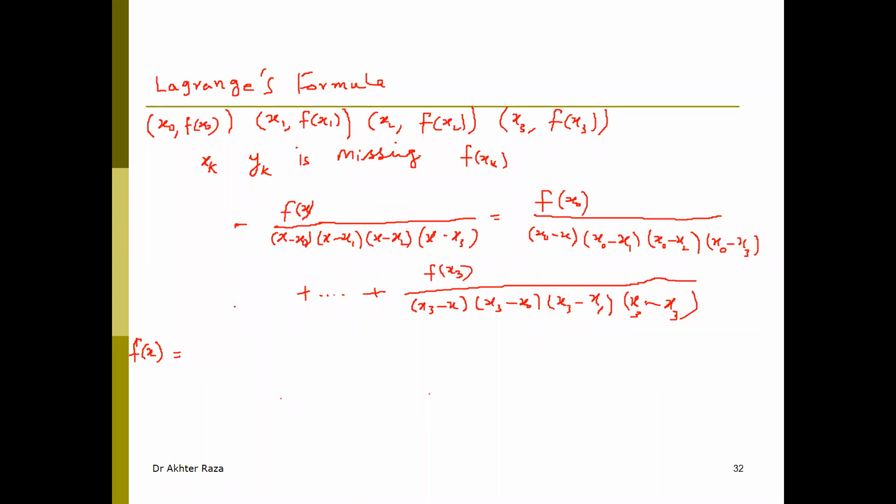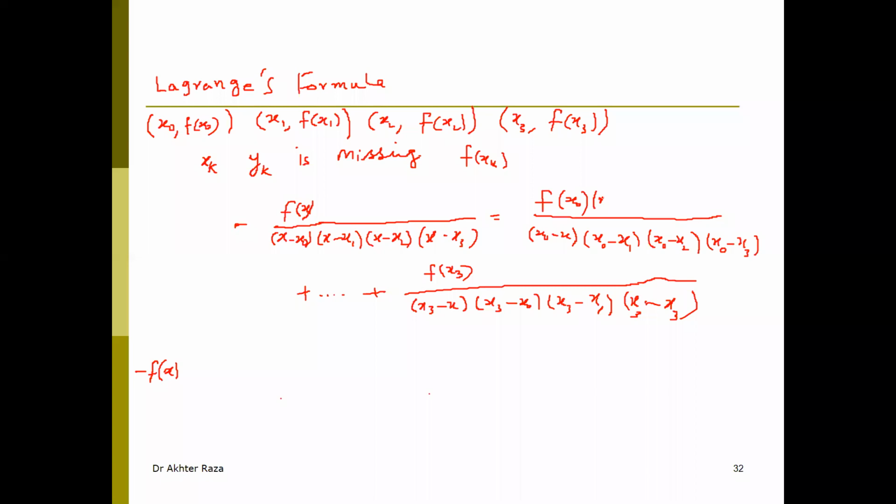Why is this a negative term? Because I took this term to the left hand side. Initially this was on the right side, on the left side there was 0. I took the entire first term to the left side, then the term becomes negative and the remaining terms are as they are. Now I have to do one thing. I need f(x). So I multiply these brackets by the entire expression. On the left side, these brackets will be cancelled out and taken to the right hand side in numerators. Then this minus sign I will dissolve. I will explain it. On the left hand side, we have only minus f(x). And all of these brackets become the numerator here by cross multiplying.